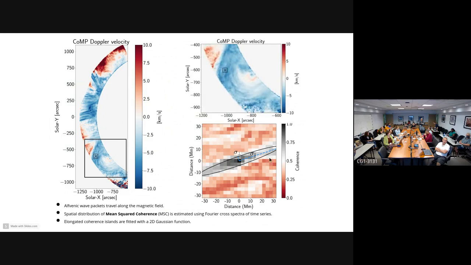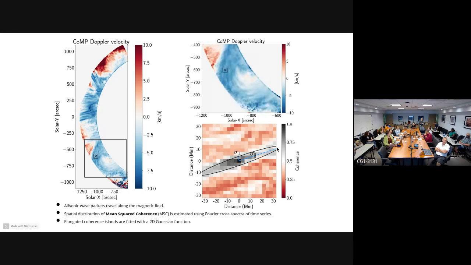Here we have set the threshold to be 0.5. Anything above 0.5, we believe, has significant coherence, and that is what we take into analysis. When we do this, you can see that we get elliptical islets of strong coherence. When we talk about turbulence, and imagine it in terms of hydrodynamics, the eddies are basically circular in shape. But in the corona, what we actually found are elongated ones. Why? Because of the magnetic field.